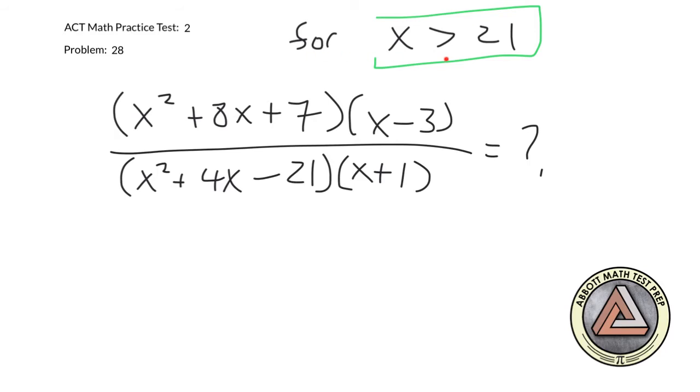Now the problem with this problem is that a lot of students might be tempted to take some number like 22 or 30 and plug it into this thing and then find out what that equals. And you know what? That actually would work. But the problem with that is, who really wants to be squaring? Let's say you choose 22. Do you really feel like squaring 22 and then going through all these motions? Absolutely not. So what you should do is, at the very least, check and see if you can factor this and do some cancellations, okay?